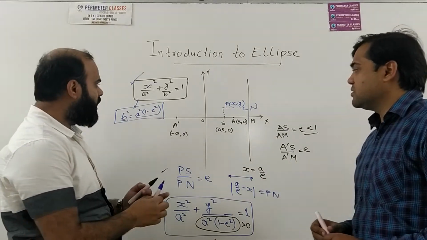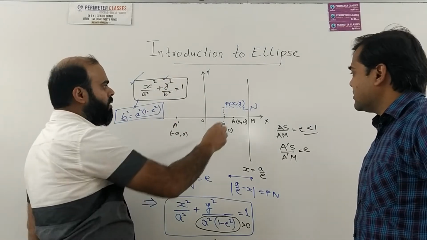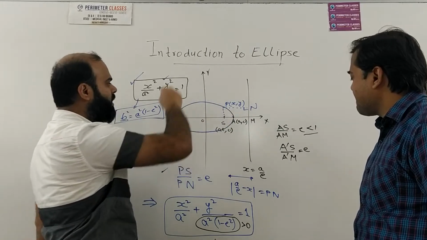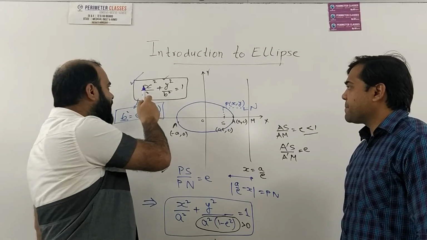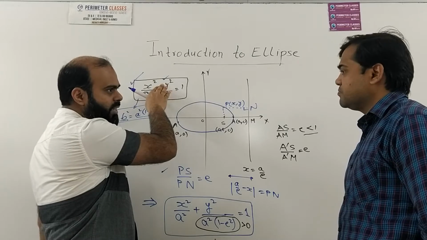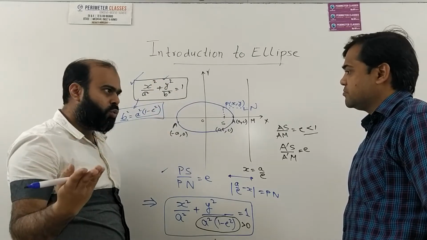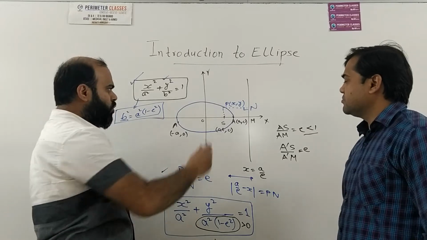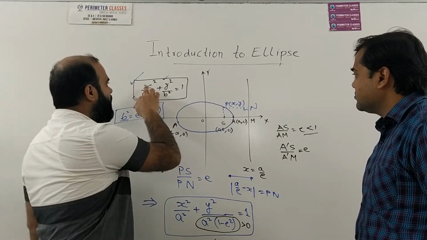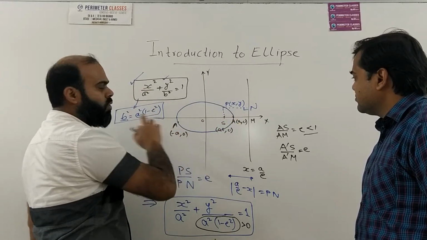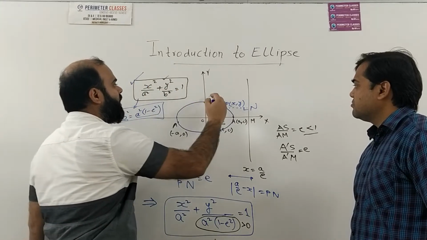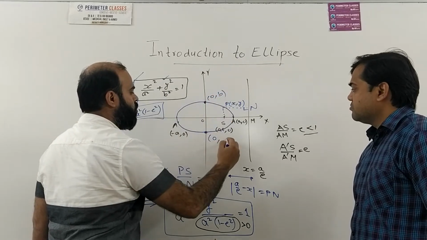Okay. So basically if we draw the graph of this equation, we will get a curve which would be something like this, and you can see that this equation is symmetric in x as well as in y. You take plus x or minus x, plus y or minus y, it will give you the same value because it is a square of y as well as a square of x. So this is a graph which is symmetric about the x-axis and symmetric about the y-axis. And this graph is cutting the x-axis at (a, 0) and (-a, 0). And if we talk about the y-axis, by putting x = 0 we get (0, b) and (0, -b).